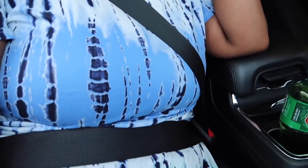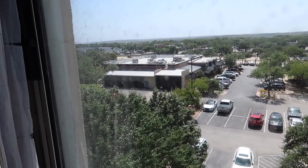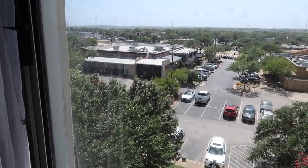I put that dress on from yesterday. Really comfy. Really, really comfy. So, yeah, let's go. We got the view. We can walk to Papadeaux's. This is Papadeaux's, babe. No, yeah, come look.